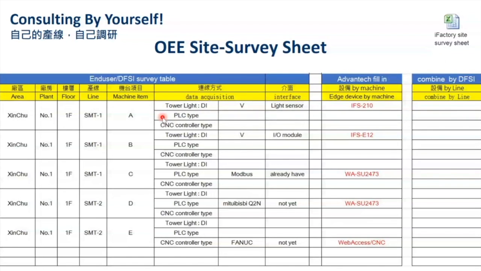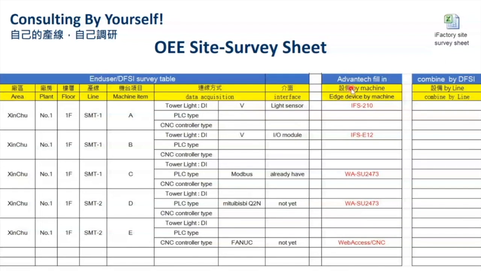Or are you having some CNC machine there and need our CNC box for the connectivity? Once you fill up this information, with the necessary interface, which could be by the I/O module, by the Ethernet LAN port RJ45, or by the COM port, etc.